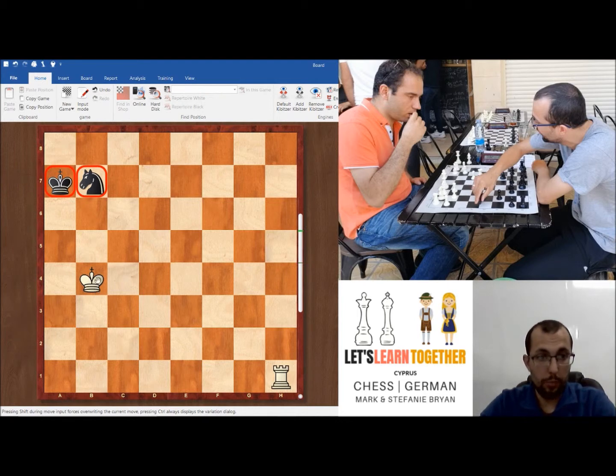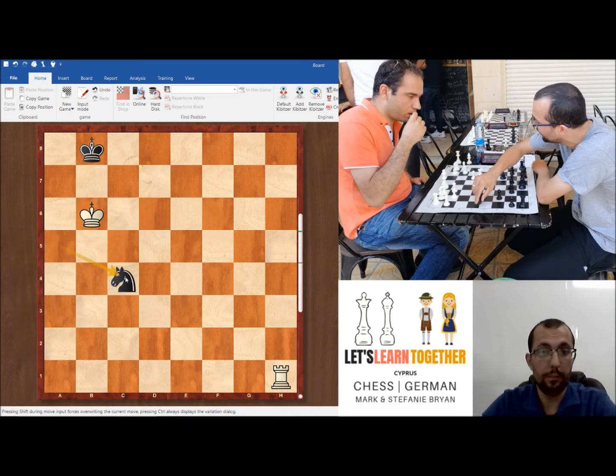So the only option left is king b5. Now, even rook a1 check does not help due to king b6. So king b5 is the way to win the game. Now, black cannot play king b8 due to king c6. And now after knight a5 check, king b6, knight c4, king b5. And the knight has to go away, and after knight d2 we play rook h7.